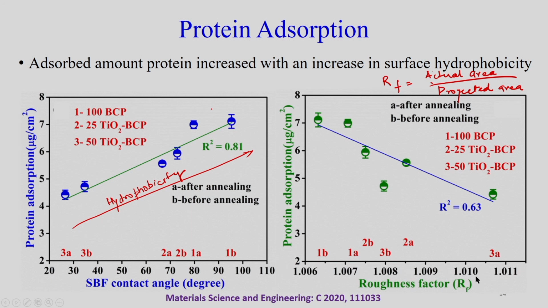So, this RF value is higher than 1, and with an increase in the surface roughness, we are observing a decrease in the protein adsorption. So, what it says is the protein adsorption is not following the trend expected because of the increase in the surface area. It means if you are increasing the surface area, there should be more contact area between the protein and surface, and then there should be more adsorption, but we are getting the opposite trend. So, what it says is the hydrophobicity played a major role during the protein adsorption rather than surface roughness here. This hydrophobicity and the composition of the film played a key role here in the protein adsorption.